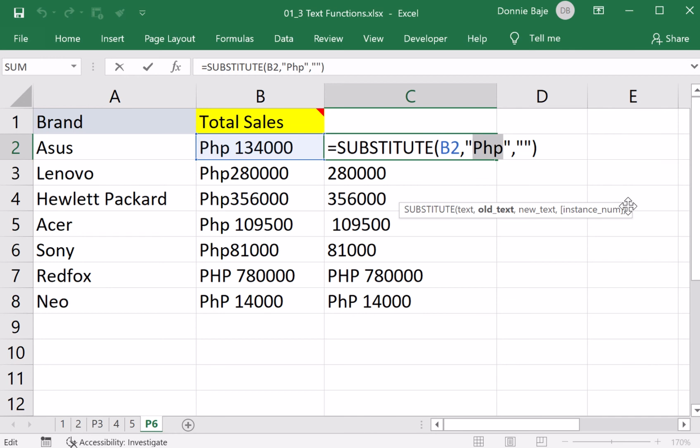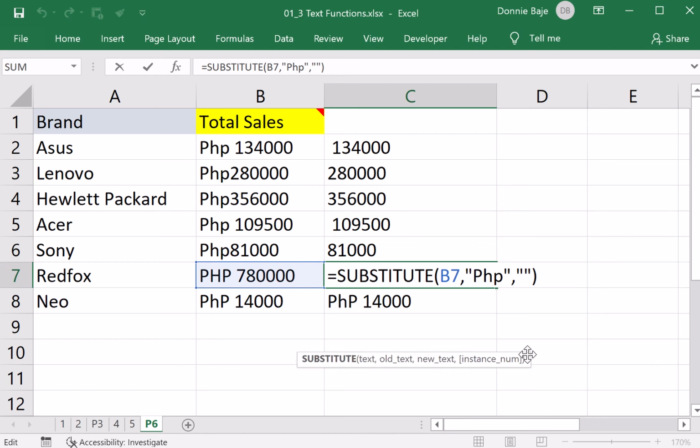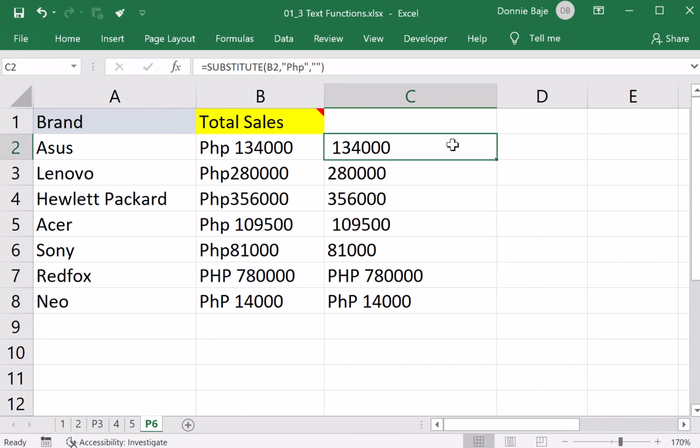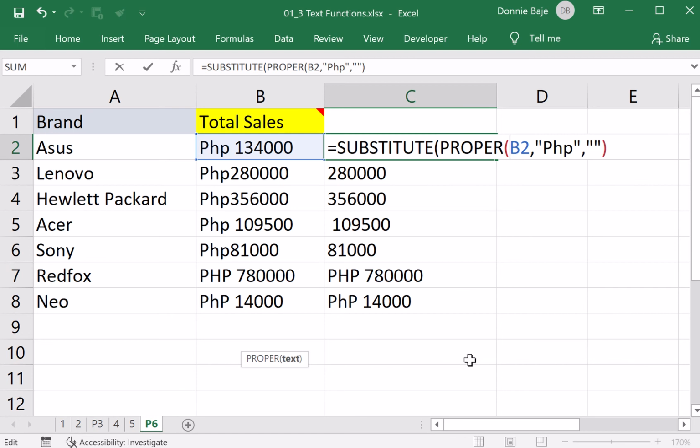Whatever you type here and however you type that value is what SUBSTITUTE will look for. So even if we are looking for PHP, but if they are not of the same case, then it will not work. And this is where your knowledge of even these basic functions comes in. If you remember, we discussed a function that can control the case of texts. In our scenario here, we want to combine that function with SUBSTITUTE in order to manage SUBSTITUTE's case sensitivity. And that is the job of the function PROPER. We are going to convert the value of B2 into proper case first before SUBSTITUTE kicks in.